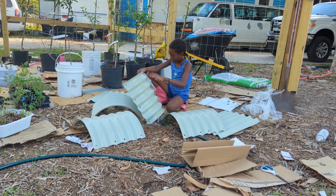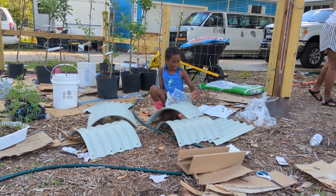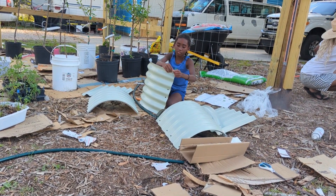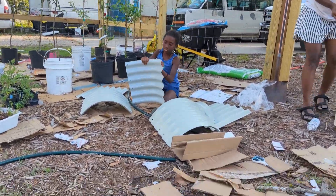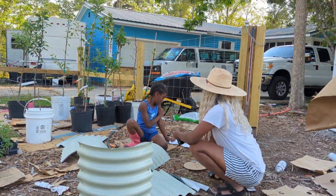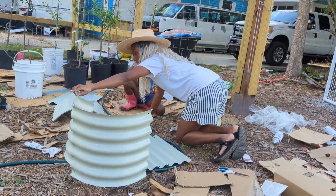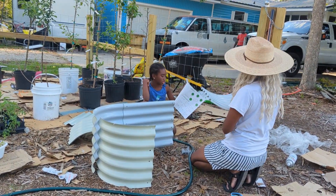I asked my 9-year-old if she'd want to try and put this bed together by herself — one, because I've seen so many people say how easy they were to put together, and two, because I like opportunities where we get to do school as well as practical learning in the garden. She is my daughter who wants to be a farmer, or marry a farmer and be a farmer's wife. She's definitely in the garden with me a lot and she's the one who actually enjoys it the most.